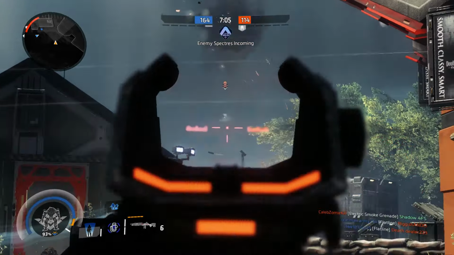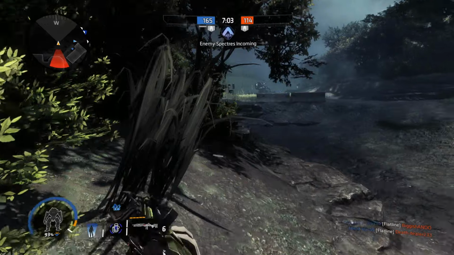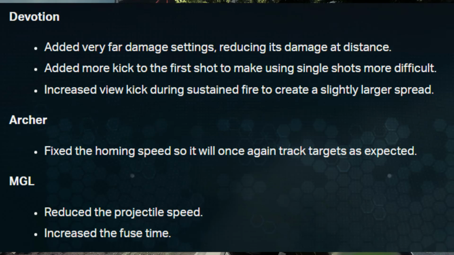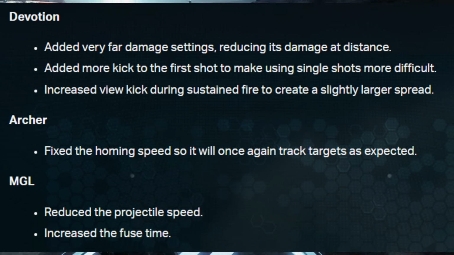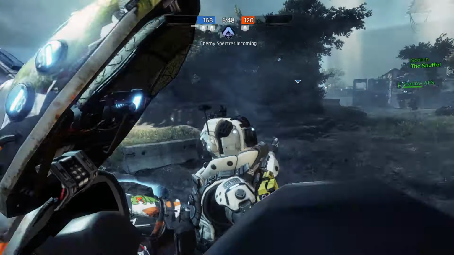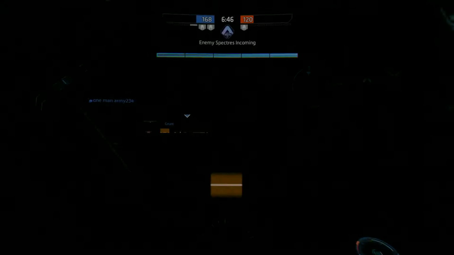Finally, there were only 3 weapon changes this time around. The Devotion is on the chopping block, decreasing overall accuracy and range, which to be honest it probably deserves. The Archer missile launcher has its tracking fixed a bit, and the MLG is reduced in effectiveness slightly, so hopefully we will start to see some different anti-Titan weapons going around.